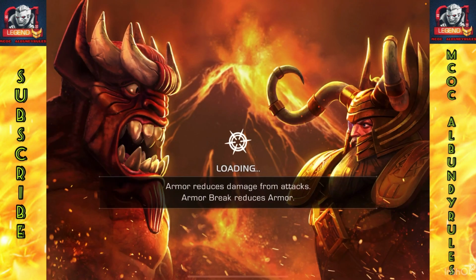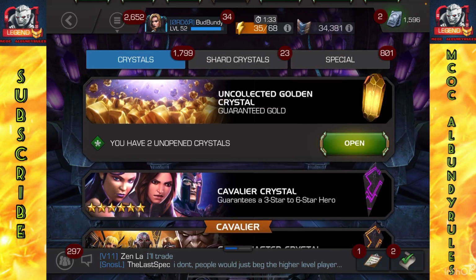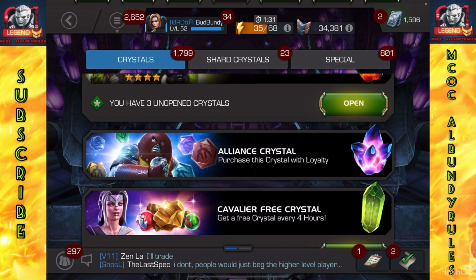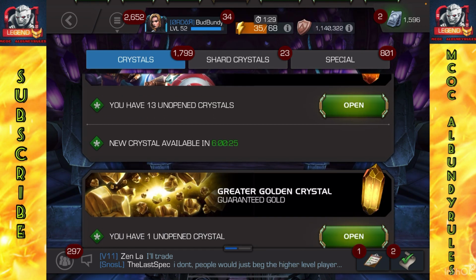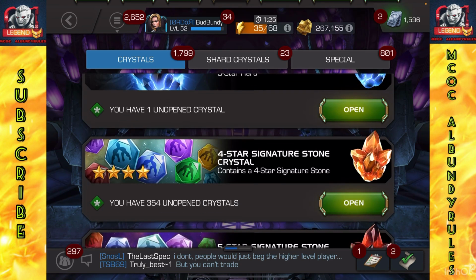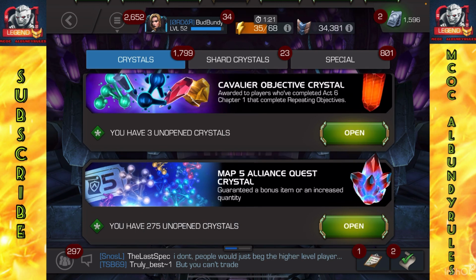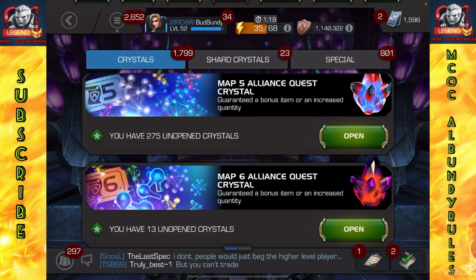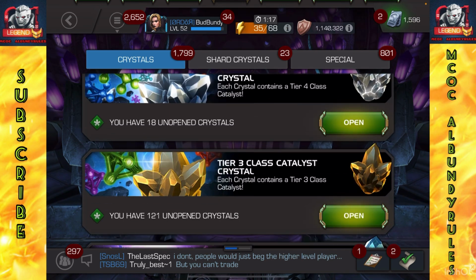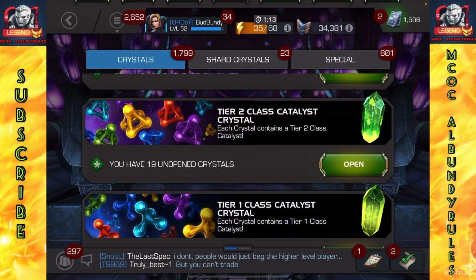So now let me show you. We'll see I have a lot of crystals. Like my main, it mostly uses crystals I can't open, otherwise they're going to expire. For the most part, a few I just haven't bothered with lately. So scrolling through here, eventually I'll open some of these. Got a lot of the map 5 ones there. So we'll see, nothing too fancy, tier 4 stuff.